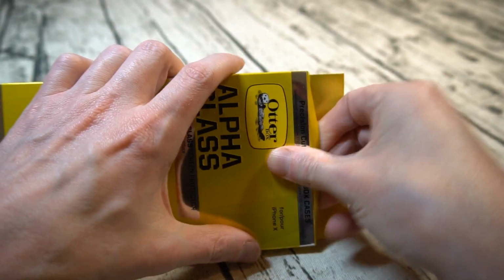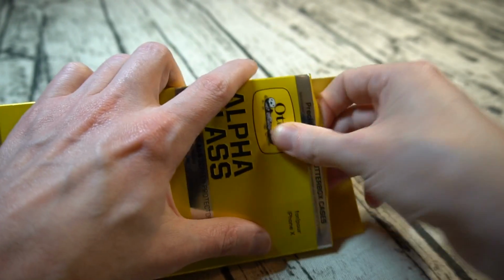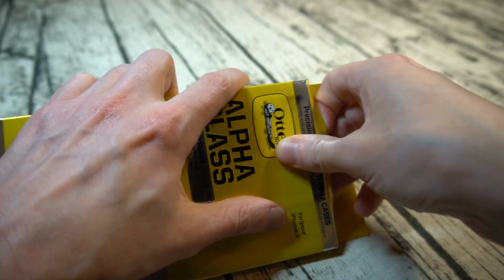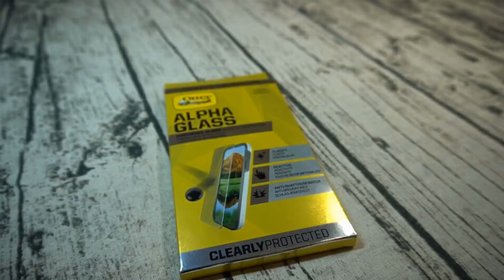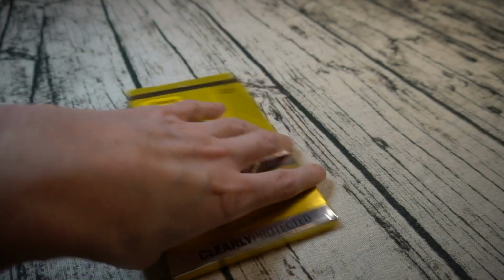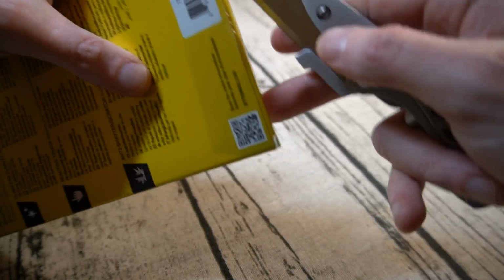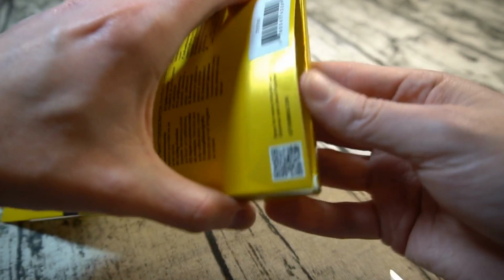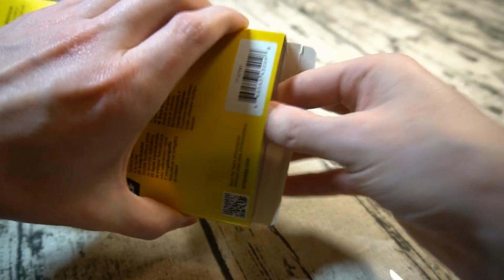Pop it open. We'll try to do the installation on video. Sometimes that works out, sometimes it doesn't, but we'll try to do it. Can't really say it's gonna work out this time, but we'll check it out. So looks like I'm having little struggles with the box. We'll get it from behind. Let's check it out here. Get it from the back. Boom. Popped it open like that. Nothing to it. Here we go, guys.